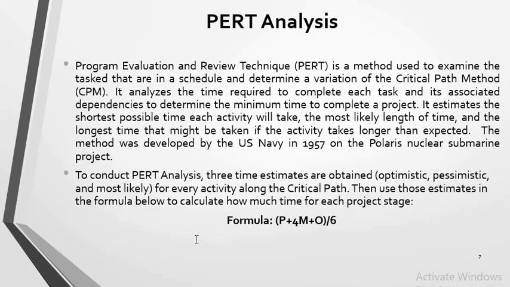The second analysis technique we have is the PERT analysis. PERT stands for program evaluation and review technique, and it's a method used to examine the tasks that are being scheduled and determine a variation of the critical pathway. It analyzes the time required to complete each task and its associated dependencies to determine the minimum time to complete a project. It estimates the shortest possible time.